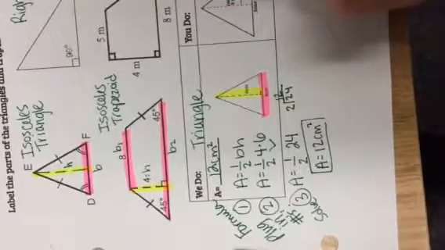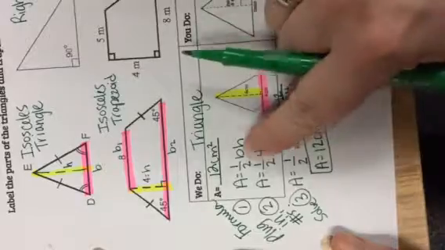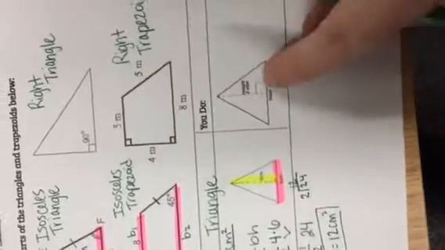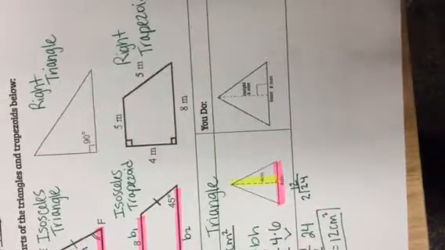If I was calculating the whole inside area, it does not matter what the 2 side lengths are. That does not matter at all because we don't need the side lengths. We only need the base and the height. In a minute, you're going to do the you do, but let's try a trapezoid problem.